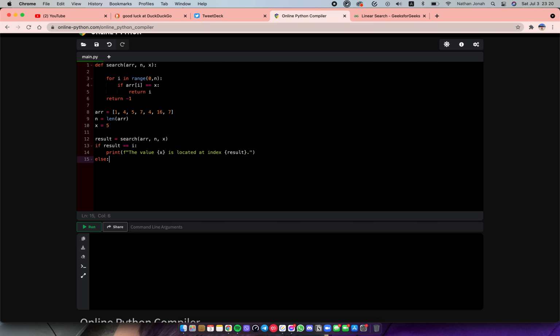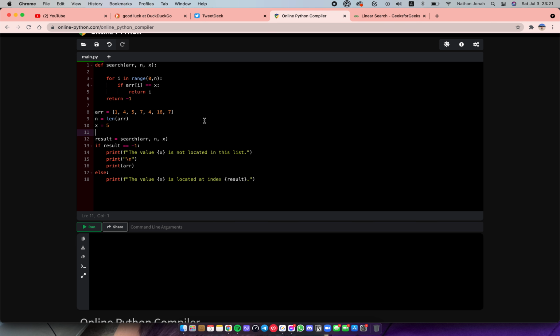Else, that's the other one. Or actually we can do it the other way around, because we can put this here instead, which is going to make our lives easier. But we have to make this -1, because there's only one chance it's going to hit -1. If it does hit -1, the worst case, or if this value is not located at any index in this list, then we have to tell the user that the value of x is not located in this list. Or if you want to be more adventurous, we can just print the list, so that's going to be r.